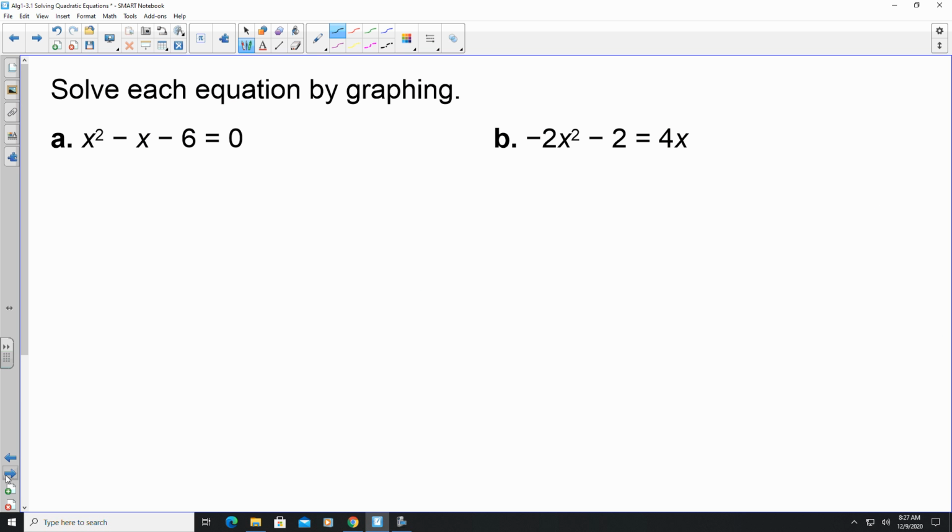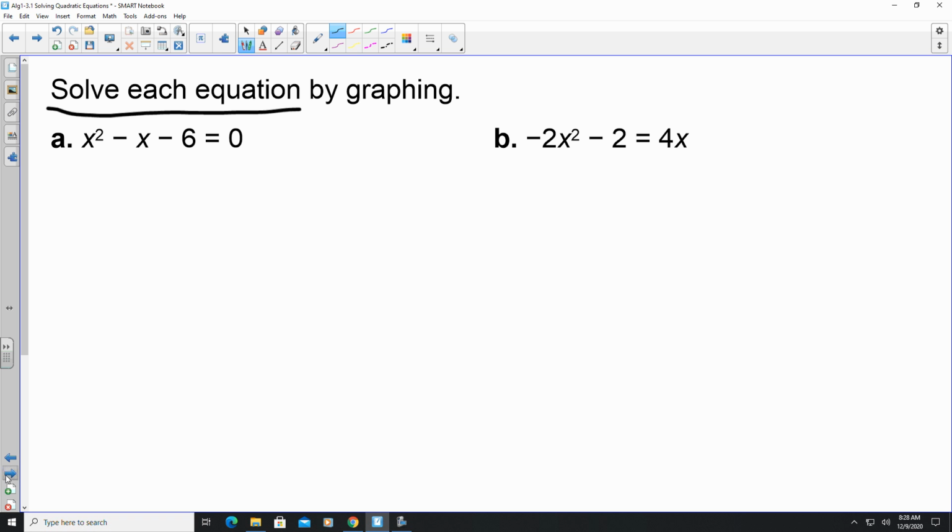All right, so here they want you to solve it by graphing. The thing is with graphing, it is difficult to get an accurate representation of it. So we can graph it, sure, but really the only way that you can get an idea of being able to solve the equation is by doing it algebraically. So when you're asked about solving it here, I'm just going to use either factoring or square roots as it seems fit.